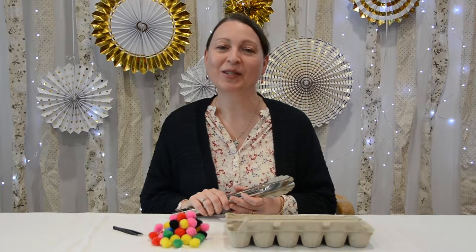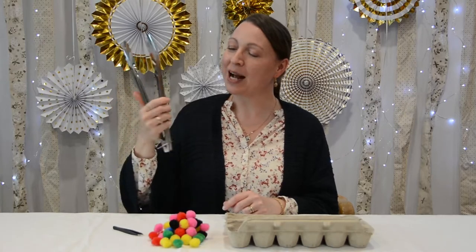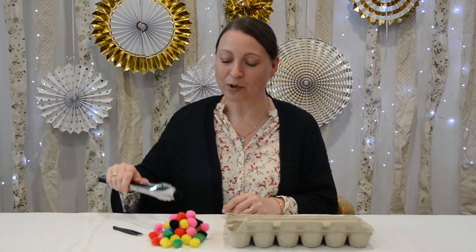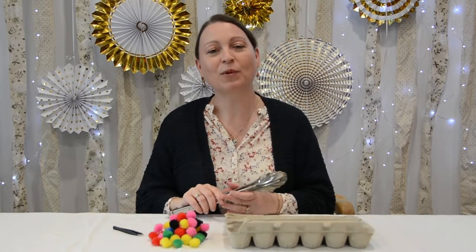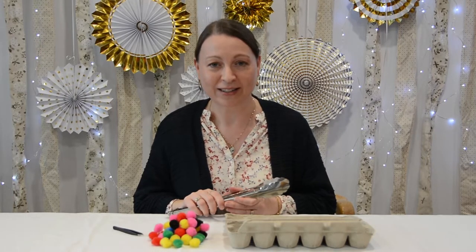The steps to this activity are very simple. You're going to use your grasping mechanism with your grasping tool to pick up your item and place it within your container. That's when we're going to focus on our second skill of the day, categorizing.